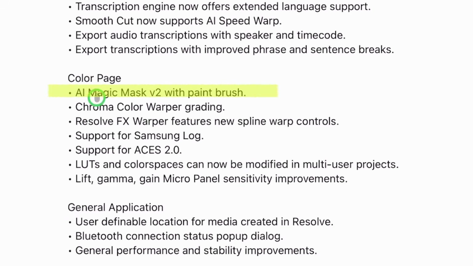And for the color page, we have two major changes that now included even here on the iPad, a couple of small ones, we will go over them. The first one is AI Magic Mask version 2 with Paint Brush. So they completely redesigned the AI that is in the background of Magic Mask. This is now a way better Magic Mask where you can select an object and it can even follow the object if it's hidden by other objects and stuff like that. Unfortunately, especially for the iPad, it takes now more time and more resources, which could be a downside, especially if it's just a simple selection.